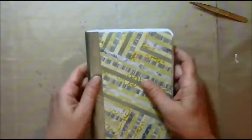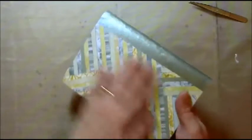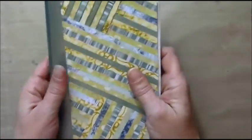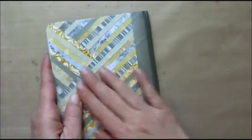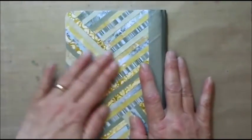And I think what I may do is do a coat of matte medium over here, just to make sure these stay glued down, and seal it. And then I'll just let that dry overnight. Okay, it's the next morning, and I got a good night's sleep. And the book has dried, and it's got a nice smooth finish. Feels good. Nothing's moving on it.